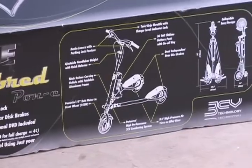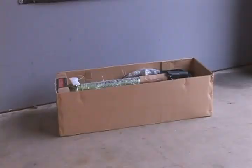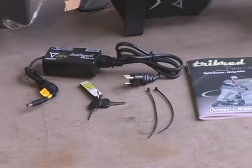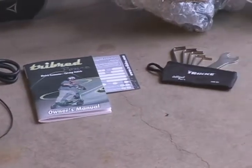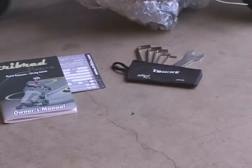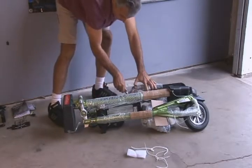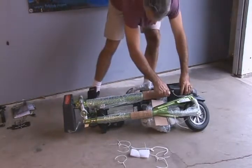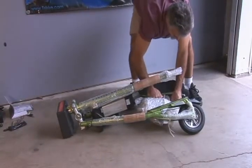The box has everything you will need, except that pump, so open the top of the box and carefully set it aside. Now you can simply pull the entire vehicle straight out of the box along with the other contents and set them on the floor. Each vehicle includes a charger, keys, zip ties, owner's manual with registration card, and all the tools you'll need for installation and maintenance. Using a utility knife or clippers, carefully cut the white zip ties and remove the protective packaging. Be sure to cut the big zip ties holding the front wheel assembly.